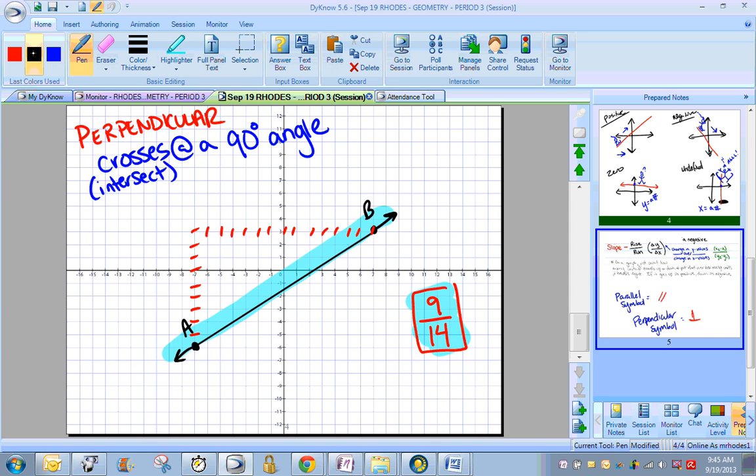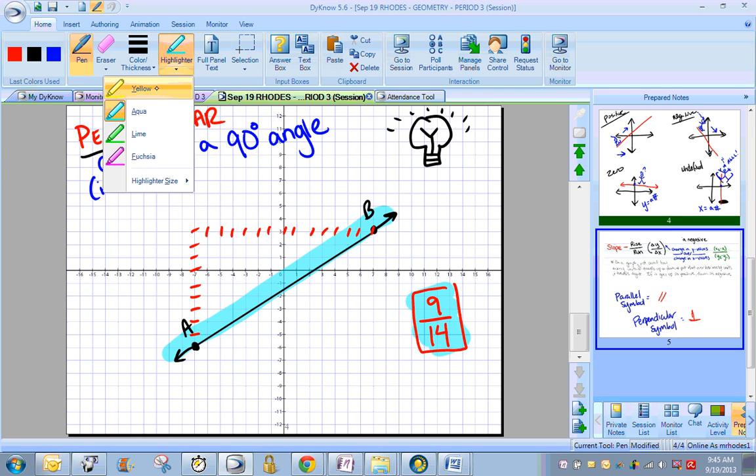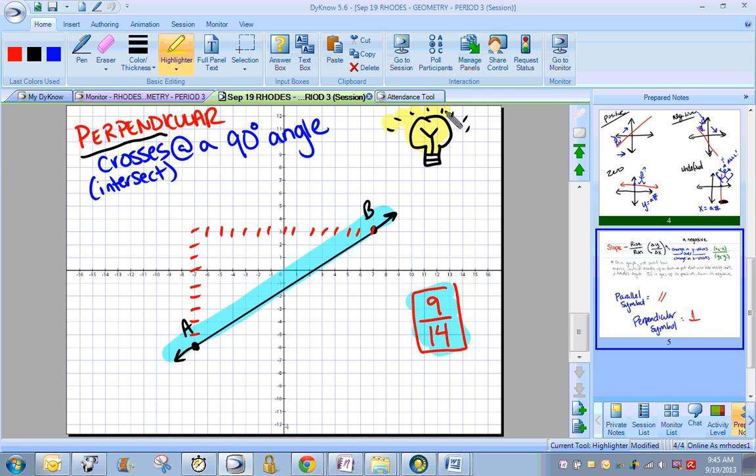Now, what I want you to think of whenever you see this term perpendicular is I want you to think of this. Does anybody know what this is? Close. A light bulb. Okay? And here's why I want you to think of a light bulb. We're going to use something I like to call flip the switch. Like you're flipping on a light bulb. Okay? Here's what we do. In order for them to be perpendicular, their slopes have to be opposite reciprocals. Opposite reciprocals. Now, sometimes they'll also call this negative reciprocals. Means the same thing.